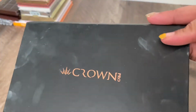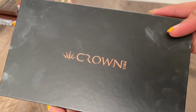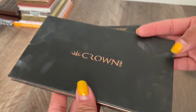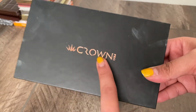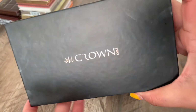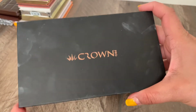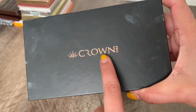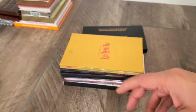It's from Crown Cosmetics. Again, I used it once. My sister used it correctly for your video. So I think I will declutter this one since I don't use it more. I'm pretty sure my flight changed, okay, so I'm not using this palette more, so I'm gonna declutter this.